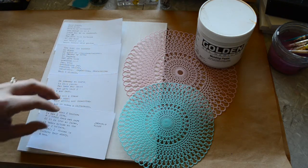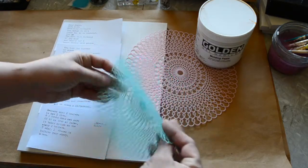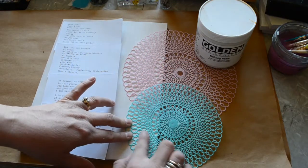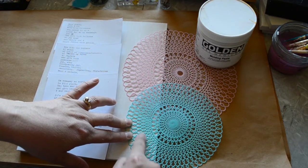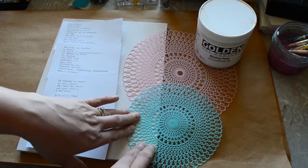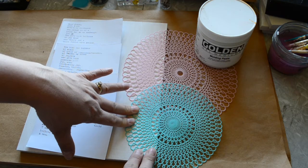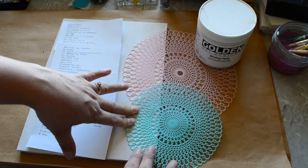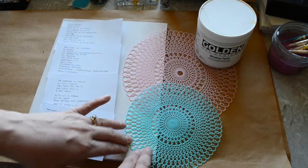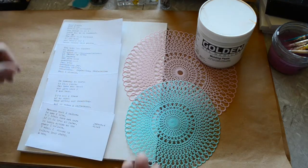The first thing that I'm going to do: I have this wood, and then I have these old plastic doilies. Robin Goddard gave them to me, but I had some before. I don't know if you can buy them exactly like this, but you could look on Etsy for supplies and vintage doilies. You can also use the paper doilies in the baking section of your craft areas, like at Michael's or Walmart. I just like these because I can use them, wash them off, and they're totally reusable.